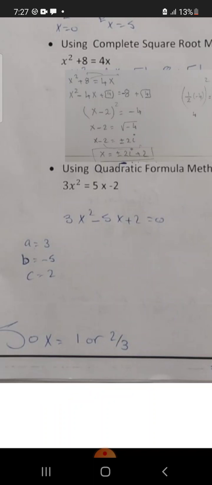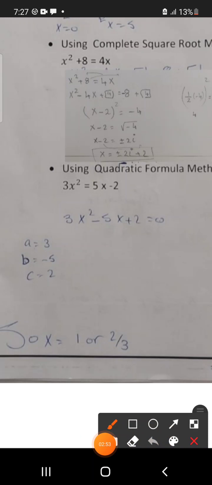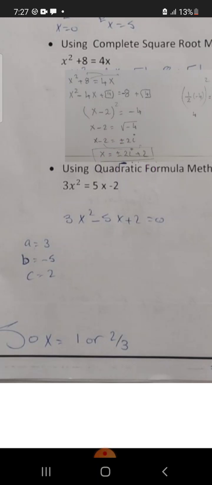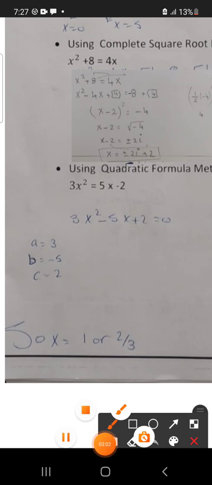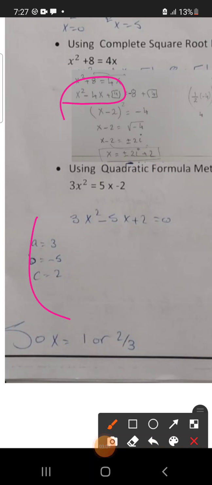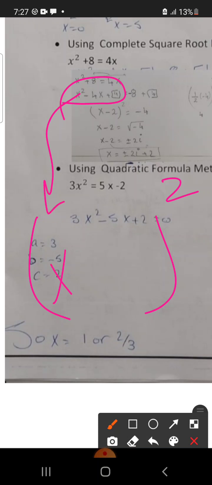Then what? Here, do you get x alone? No, I have negative 2 here. You will send it to the other side as positive 2. So again, how can I complete the square? Bracket, all squared, the square root of x squared is x, the square root of 4 is 2, and put the middle sign.